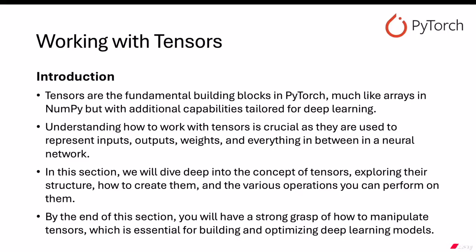Now working with tensors. Tensors are fundamental building blocks in PyTorch, much like arrays in NumPy, but with additional capabilities tailored for deep learning. Understanding how to work with tensors is crucial as they are used to represent inputs, outputs, weights, and everything in between in a neural network. In this section, we will dive deep into the concept of tensors, exploring their structure, how to create them, and the various operations you can perform on them. By the end of this section, you will have a strong grasp of how to manipulate tensors, which is essential for building and optimizing deep learning models.